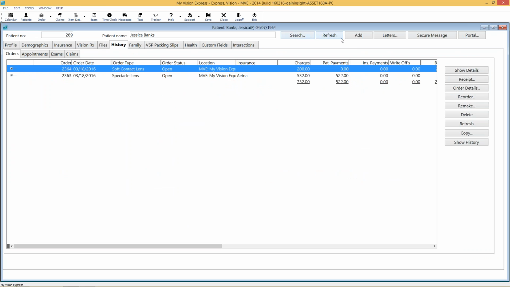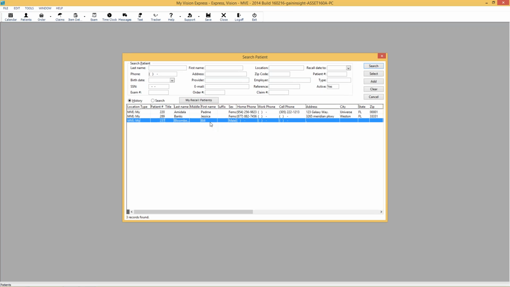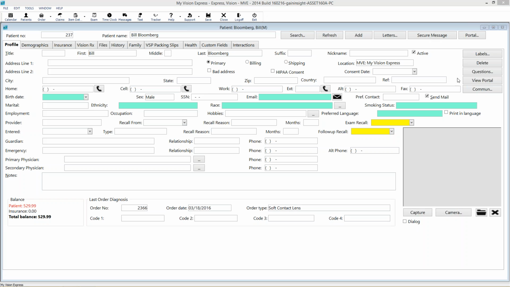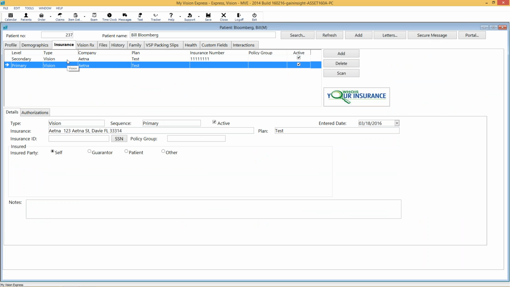So those are the two examples that we did for the on-the-fly or at the order level method of applying the insurance benefits. Now let's go over what would happen if we had a fee schedule set up. So I'm going to go to my patient here that I'm going to use for our fee schedule example. Very important, I put in my patient's insurance information in here, as you can see.